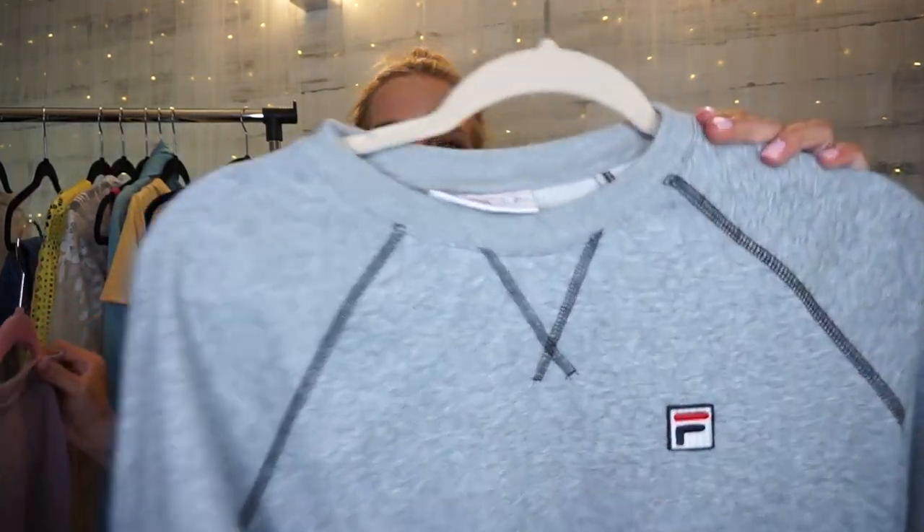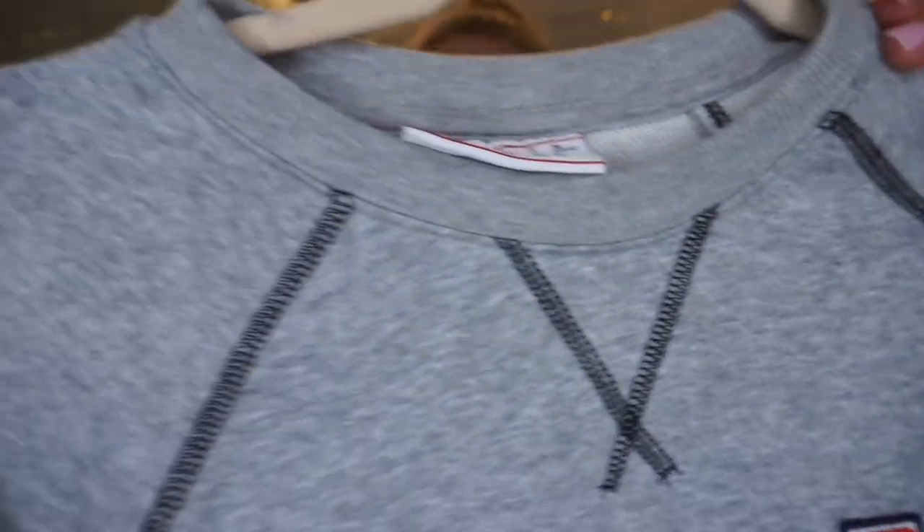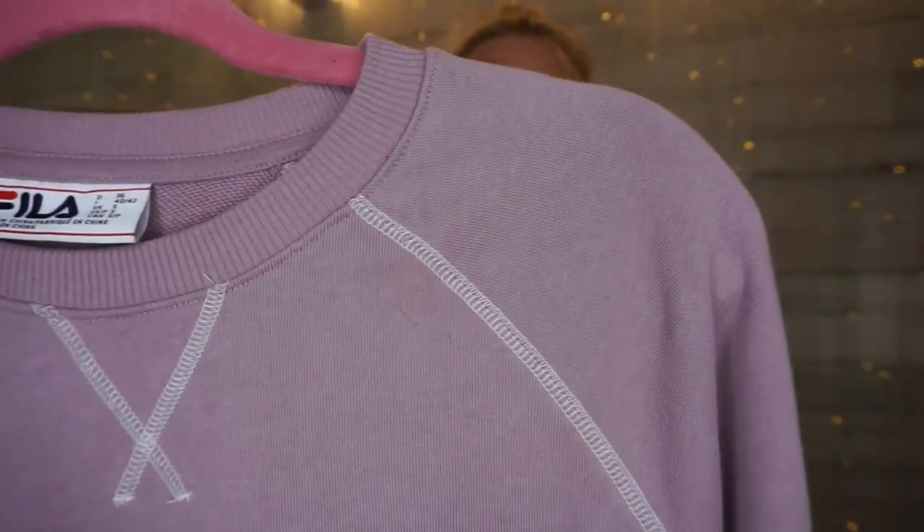These last pieces are from one of my best-kept clothing secrets — all of them are from Costco. I know what you may be thinking: buying clothes at Costco? But when I saw these pieces, I couldn't resist. My first purchases from Costco are these two Fila sweatshirts — one in lavender and one in gray. The gray has black stitching, the lavender has white stitching. I got them in a size small — it's a snug fit so go up if you want something baggy — and each were $10.